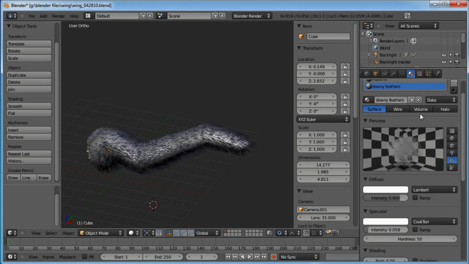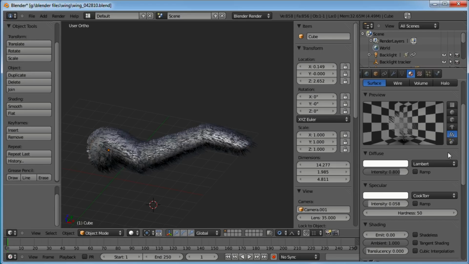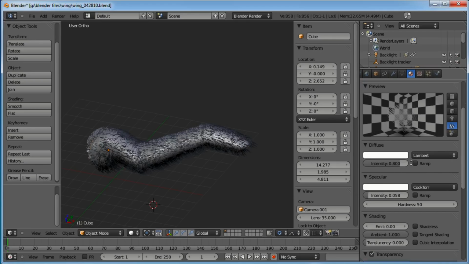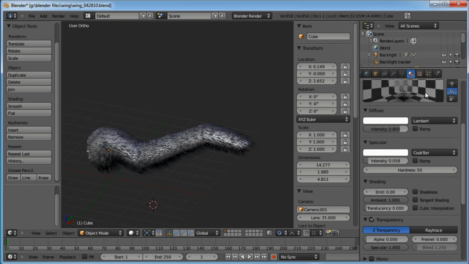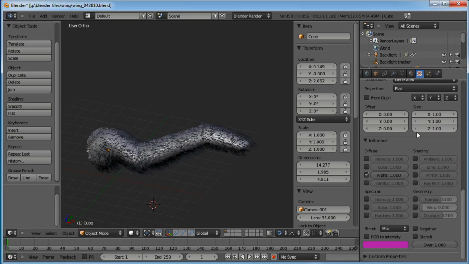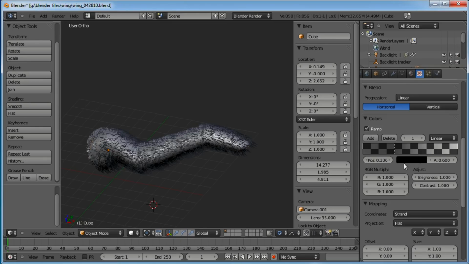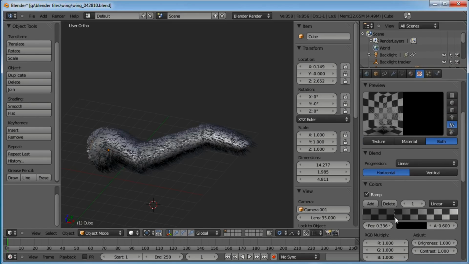Let's go back to the Material tab and go down to Transparency. Turn that on, and let's make it all the way down to 0. And then, let's see, do we have Strand turned on? No, that is going to be, excuse me, in the Texture settings. Go down here, and Mapping is going to be Strand. There we go. So now we go up here. You can see the left side of this is the base right here, and the top of it is the tip. So you can see it's fairly opaque, and then it fades out. So that is what we want.